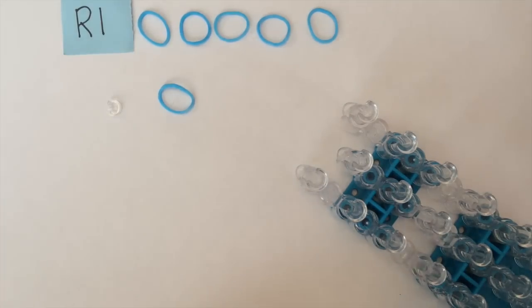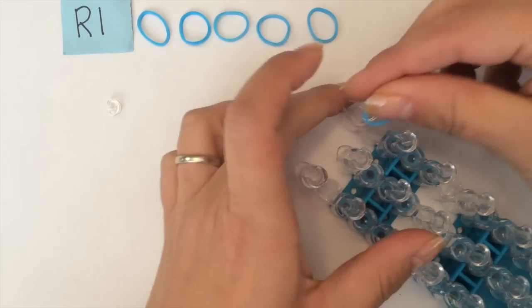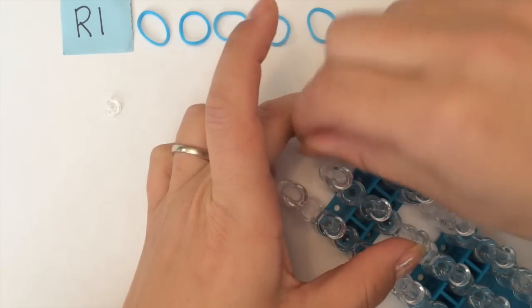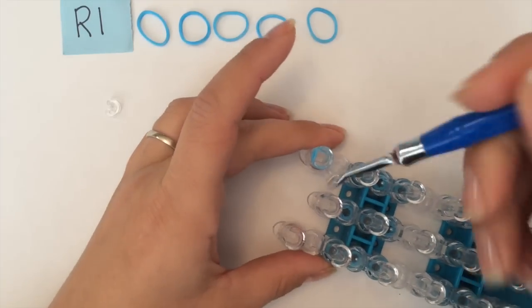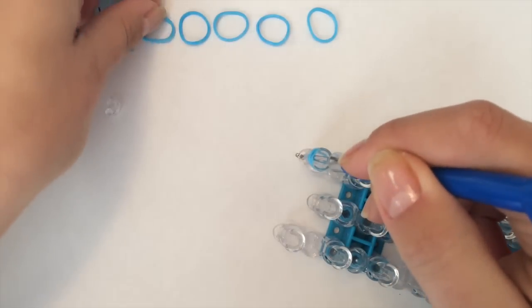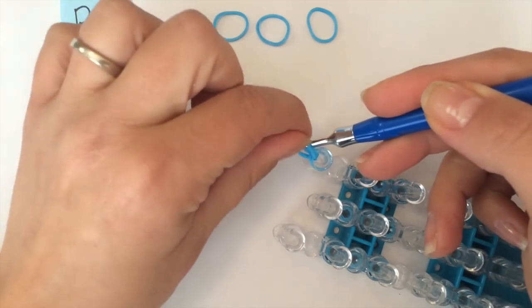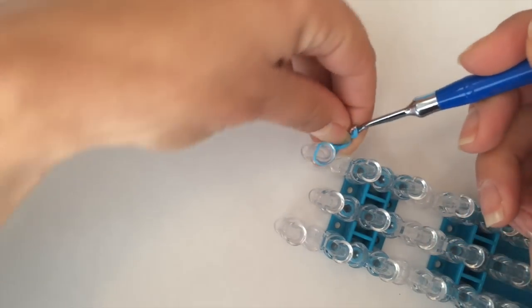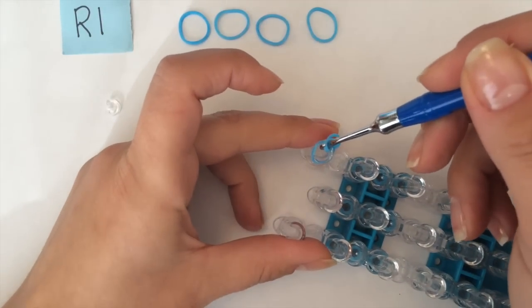For round one, we're going to do five single crochets in the magic ring. So I'm going to take my first band and wrap it around the bottom peg three times. One, two, and three, and then pull five bands through one at a time. So reach in and bring your first band through, other end on your hook, and bring your top loop over and bring it to the side. It's important to bring it to the side so it just doesn't get all clumped up.